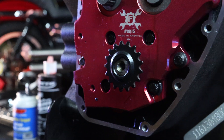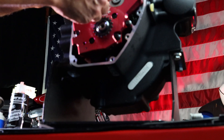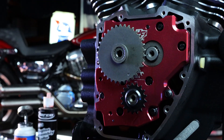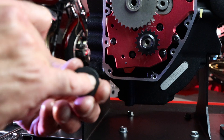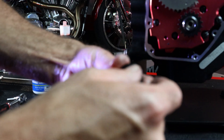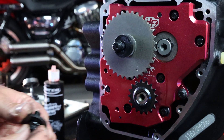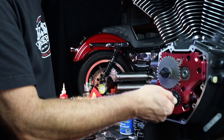We need to check our sprocket alignment, so we're going to use our washer. This engine previously had a 130 thousandths washer in there, so we're going to go back with it. Line up the rear cam sprocket. Note on our washers: they have a bevel or chamfer on them — that goes on the outside against the bolt, and the sharp edge goes inward. That bevel is there so when you tighten it down, if you pull any material, it's going to fill in there and it's not going to change your torque or move the washer around. We're going to tighten these up and then check the spacing of the rear cam sprocket. If we need to adjust it, we'll change out the thrust washer behind it.